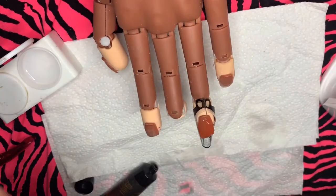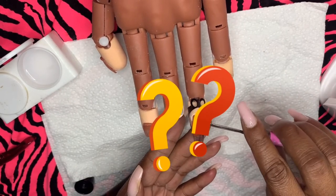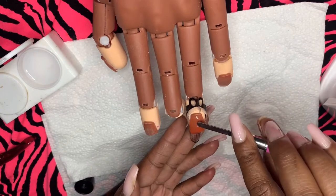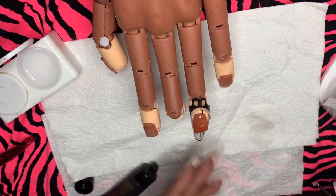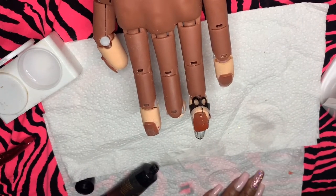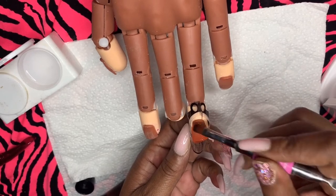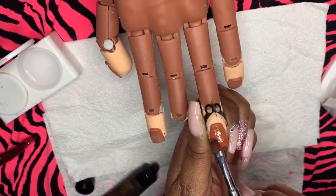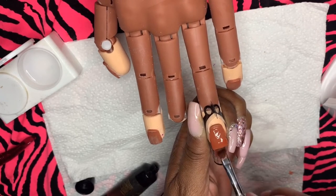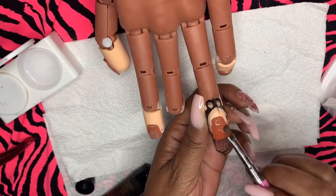For some reason, while I was doing this nail, I noticed there was something hard in the container. It looked like some polygel that was just hard. I just opened this container. I've never used this color polygel from the Burano kit, so maybe it was something stuck at the top, but I did get it off. I do like the color of this Burano polygel. I used to not like the Burano polygel, but now that I'm getting more experienced, I can work with it better.